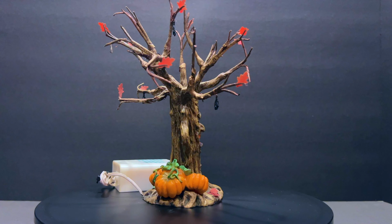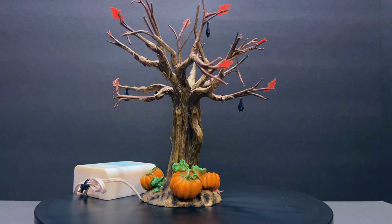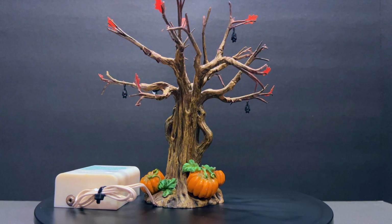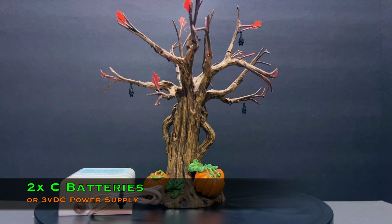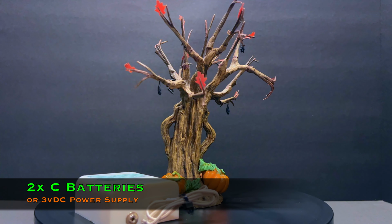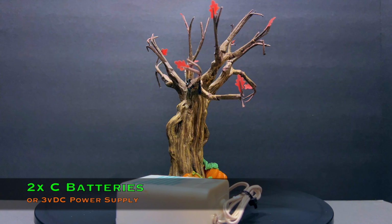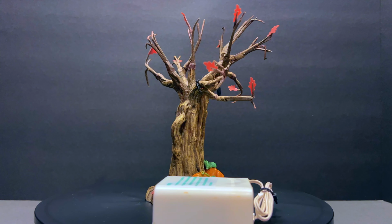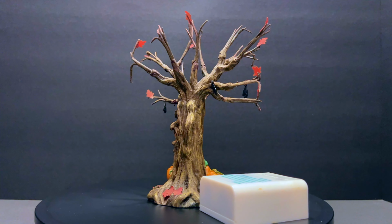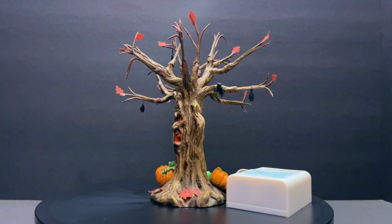As for the product type, it is a village accessory, and it is made of what feels to me like porcelain. Now let's talk power. You have two options. You can either put 2 C batteries inside the battery compartment that is included, or you can use a Department 56 3-volt power supply. As for your switch, it is located on the battery pack, and that is a simple on and off. There is absolutely no soundtrack on this piece, but the lighting is sure to be a showstopper.